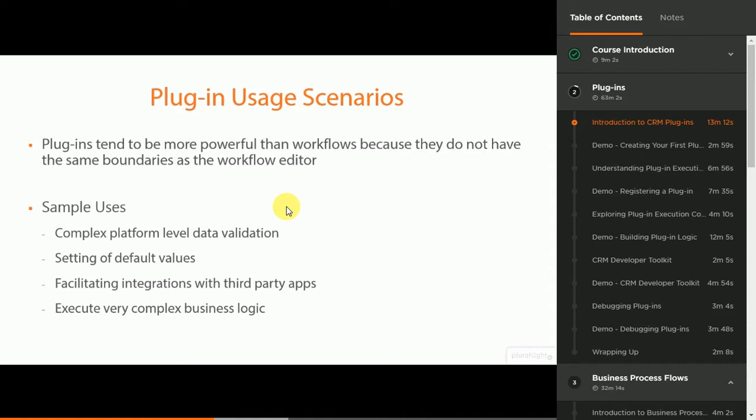That's what workflows do. Workflows can run for 6 months, a year without having any problems. Plugins, as you'll see in the most restrictive scenario, have a 2-minute limit. But more realistic, if you're running synchronous, the user's waiting for it to happen, and I don't know any users that like to wait around for over a few seconds for the form to repaint on their screen.